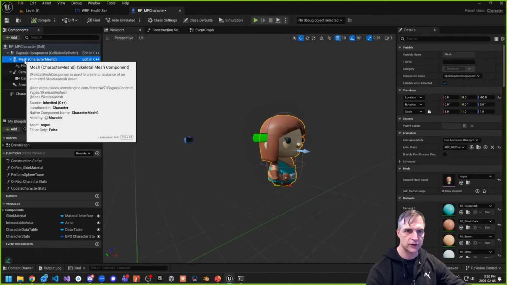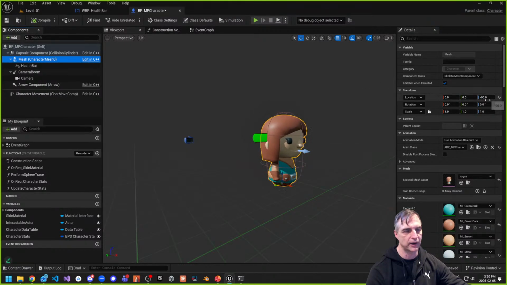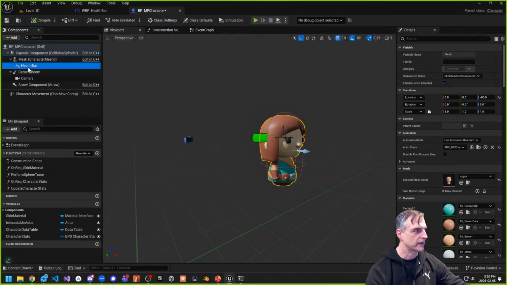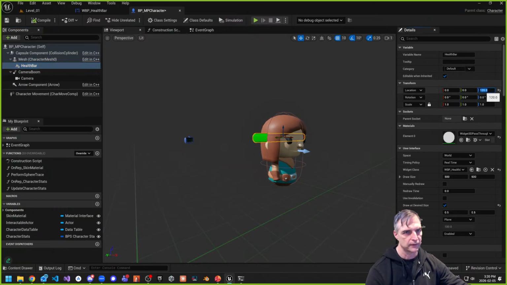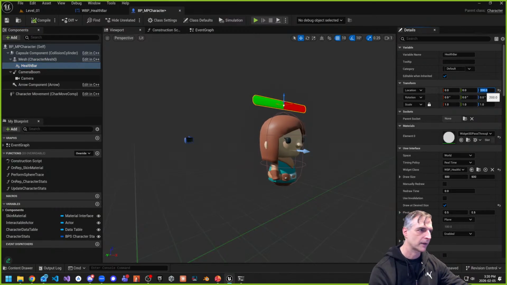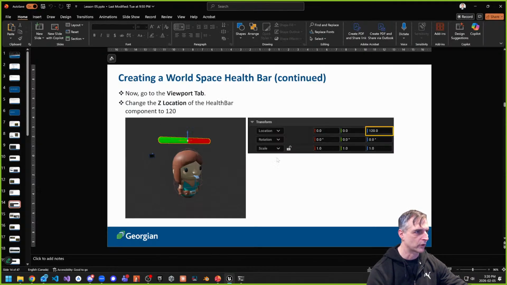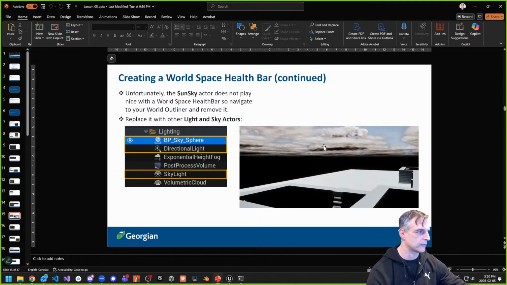Maybe the mesh is changed. Yeah, it's minus 90. That's why I had to move it to 200. It's relative. Because I've moved my mesh down, and it's relative to my mesh, then the health bar, because it's in world space, has got to be at 200. Okay, that's kind of where it's supposed to be. I think it's a better, more comfortable location than 120.